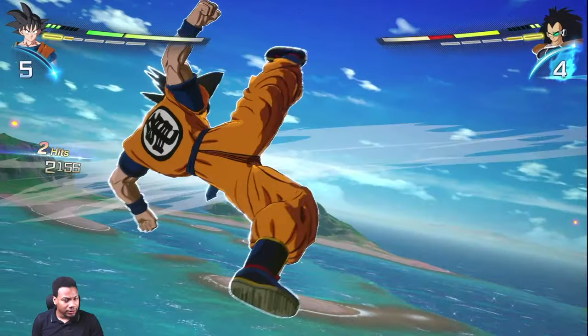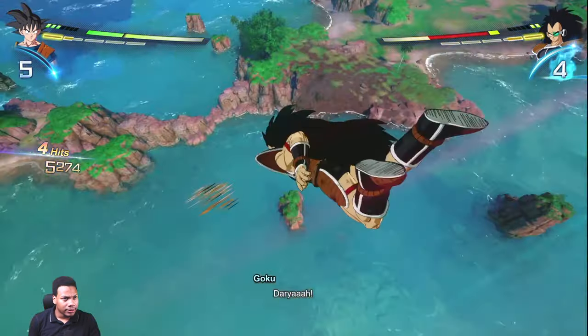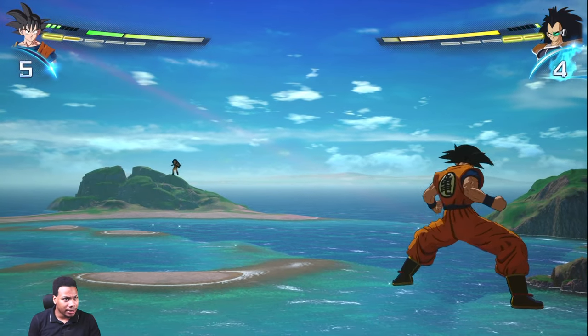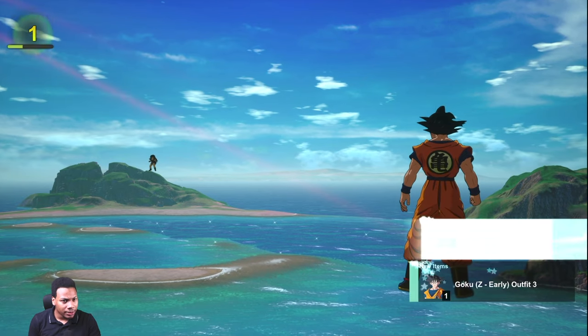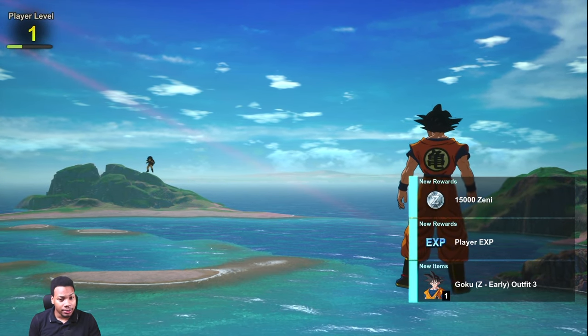Okay, well, we punched them back. What's happening now? My hair is droopy. Gave me some money. I'll take some cash. Got an outfit too. Got some money and an outfit. Okay, I can take that.